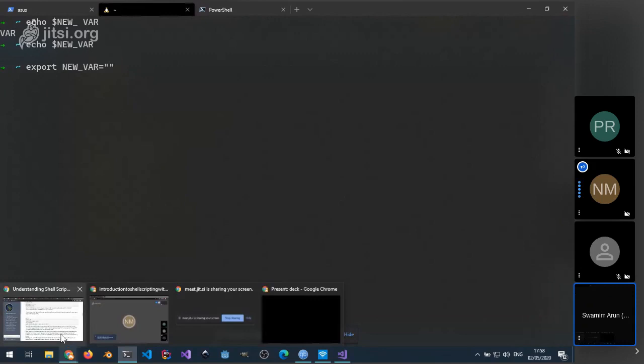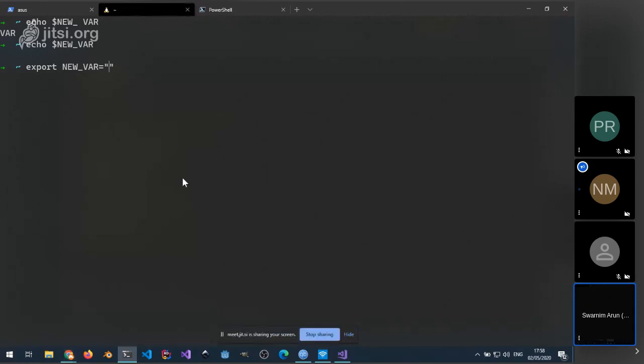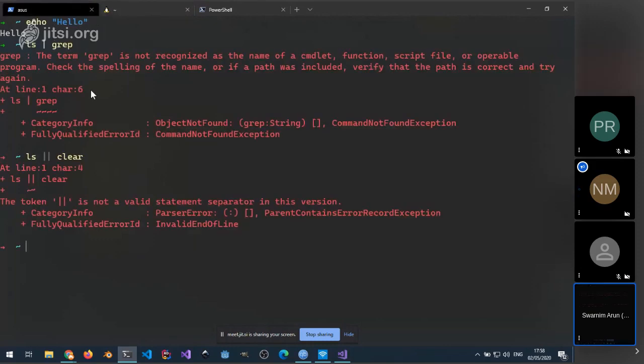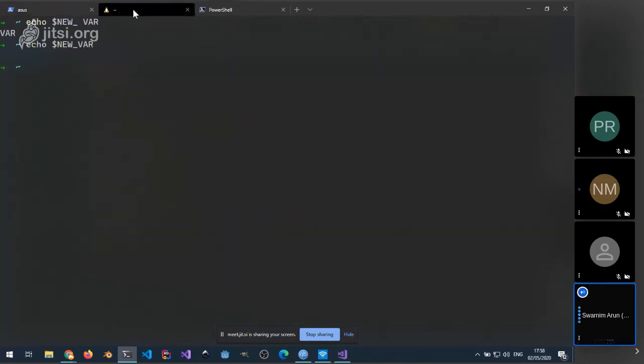Swarnim, we have a question from someone. Can you tell which tool you're using to write shell scripts in Windows? Is it the default PowerShell on Windows or something else? Yeah, in Windows, PowerShell has some scripting functionality, but more or less everyone writes .bat files.